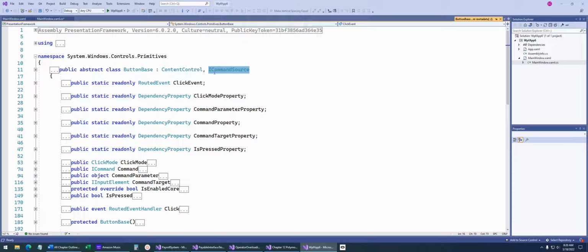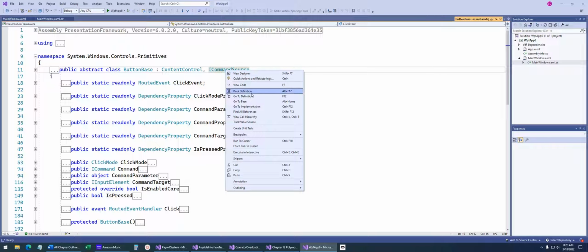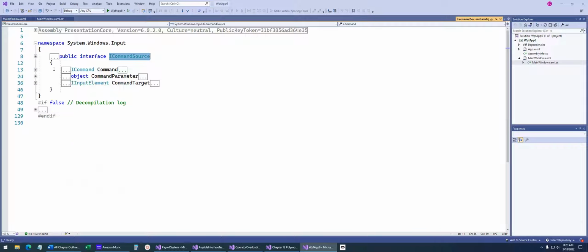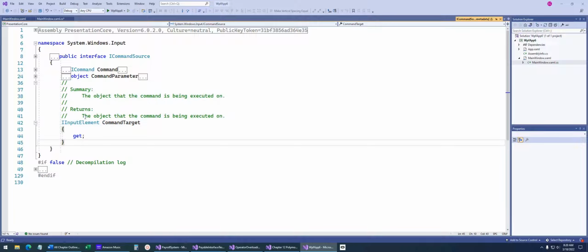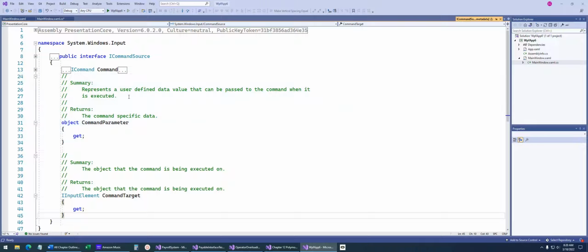Now I know we don't know exactly what these interfaces do, but we can at least read the code and understand what's going on. So notice here I command source. If I right click on this, I know that there's going to be some things defined in here that this class has to implement. So if I right click on here, go to definition, sure enough, here's some things that it actually does implement, like command target or an object that represents a user-defined data type that can be passed to it.